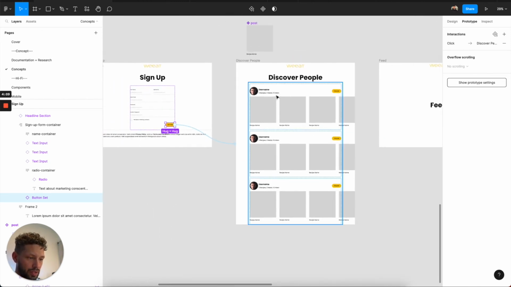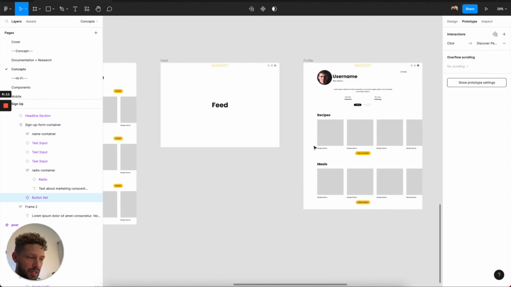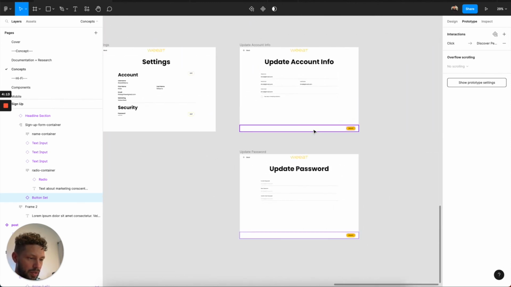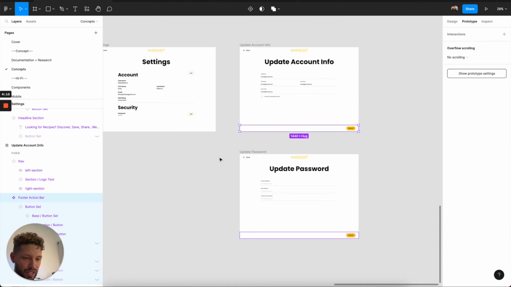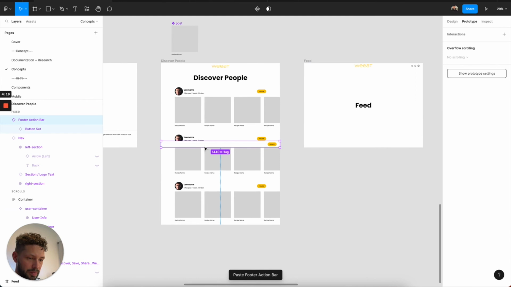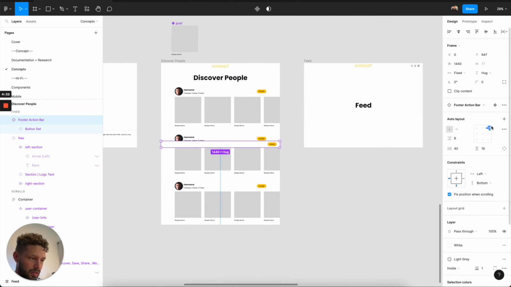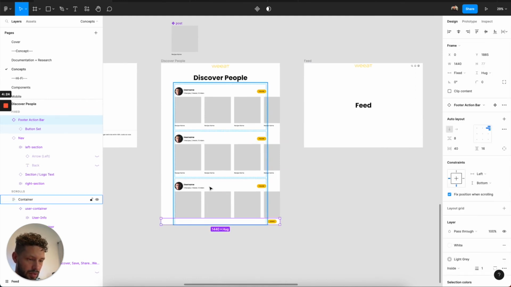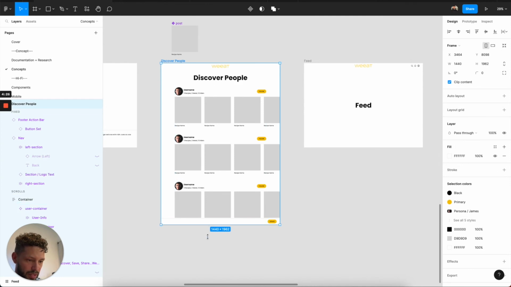I also realized there's no way to proceed here, which is perfect because we already created a component here. You see it, footer action bar. So if I take that, I'm going to put this on the bottom. We're also going to expand this a little bit.